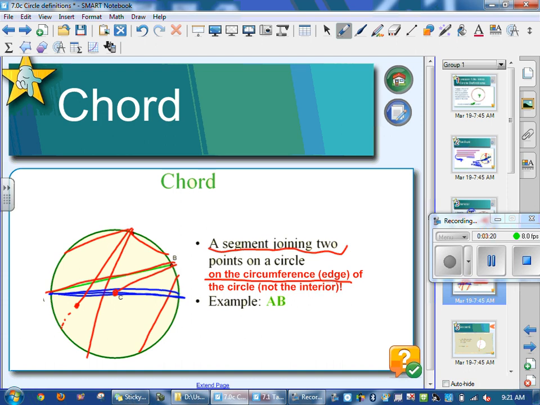Good question. Could you make a chord on an angle? No, a chord is always a straight line. It'll never be curved. I just draw really badly, so some of mine look curved, but they're not supposed to be curved. Can you go through dots in them? Oh, you can definitely join dots through the middle, but you've got to go edge to edge. Now, you can't go dots to dots, so I couldn't go like this. Starting here, go up to here, and over there. That's not a chord. Okay? Even though it goes edge to edge, a chord is a straight line going edge to edge.